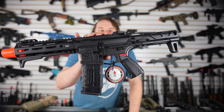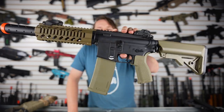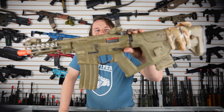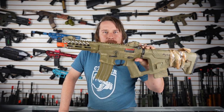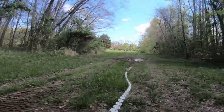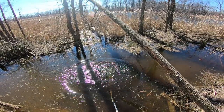kit, a G&G ARP556 2.0, G&G Combat Machine, Calico Jack, Vecna Arms Rock River Arms, Vecna Arms M4, the Lancer Tactical LT29, you guys dubbed it the Beater Tactical. I mean, what haven't I done to this? We dragged it behind a car. We threw it in a pond. And it's gone. Hope I catch something.